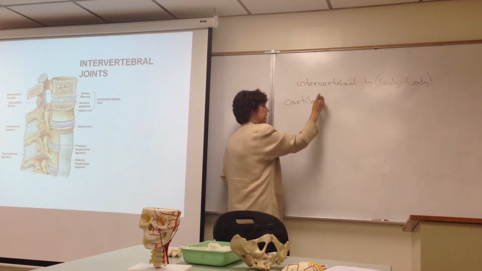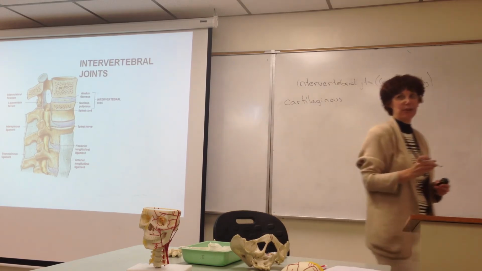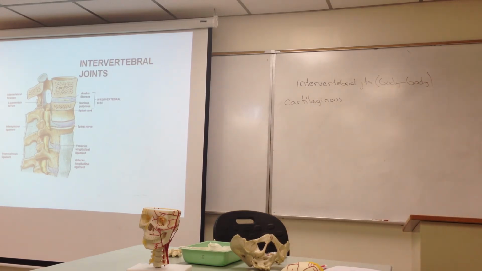Now, cartilaginous and fibrous joints are never freely movable, right? Those are only synovial joints, like the temporomandibular. So we have either freely movable or immovable. We have amphiarthrotic or synarthrotic as our choice. The tooth in its socket was an example of a fibrous synarthrotic, just like the suture. So is this a cartilaginous synarthrotic or amphiarthrotic?